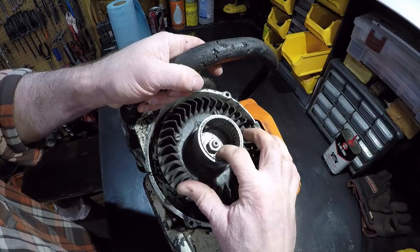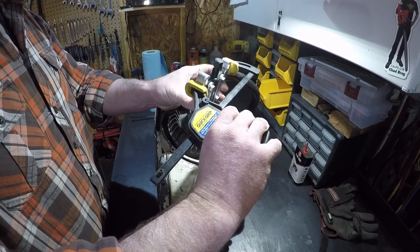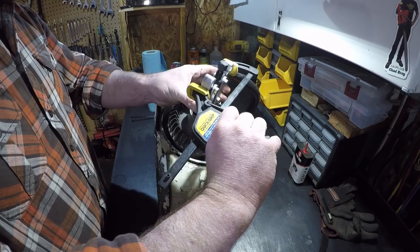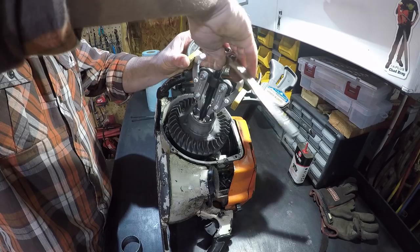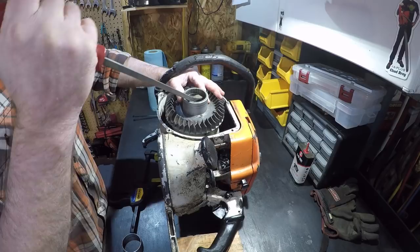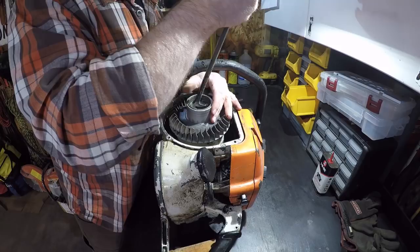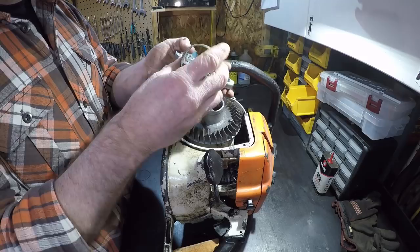So I'm not sure if I can really grip onto the small lips on the inside here. I may have to grind my own little notches. Well, I already slipped off that side. Of course, I'm prying against every object, so I'm gonna bind it. I can just break it. I think I can get it. Oh, she's moving. Oh yeah. Oh, that's sexy. Oh. There she be. Let's clean all that schmoo out of there.